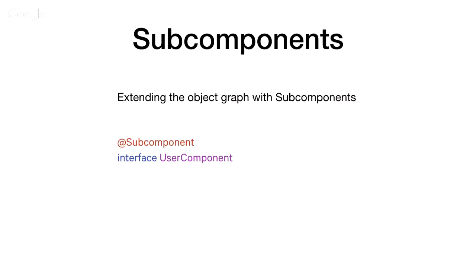So moving along. So far we've talked about how to provide objects and how to create a component, and I keep referencing the object graph, but really it's just one item. It's just the parent node so far. So how do we get our children and extend this graph? We use subcomponents. Pretty similar definition to components, just using the subcomponent annotation instead.